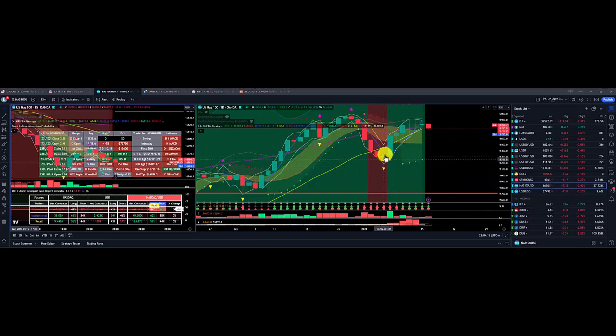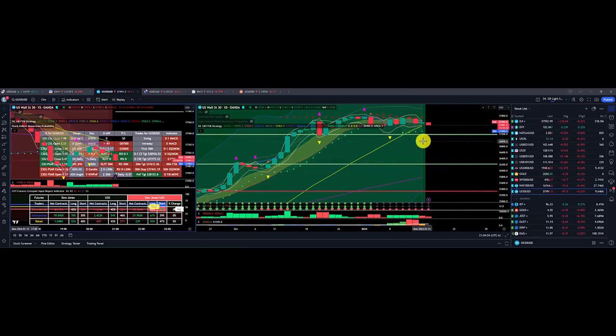Nasdaq is also showing signs of weakness, very bearish here. Could have an M formation, has a target of 14,974 to the downside. Dow 30 surprisingly has a target to the upside of 38,132. It's just consolidating here. It is crowded long with strong sell positioning that is happening. We'll see if it continues to consolidate or starts to move lower.